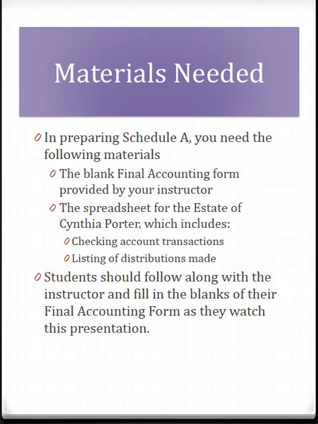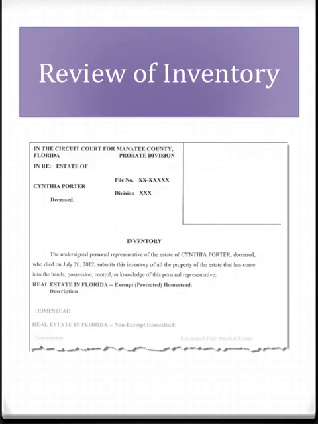made. The way we're going to work with this presentation is you will have the checking account, you will have the blank final accounting document, and you will prepare the final accounting document as we work through each presentation, this being the presentation covering Schedule A. Okay, so you should have your blank final accounting form in front of you, on a computer, or you can print that and just set it down in front of you and handwrite the answers in and then type them in later. Might be a little more efficient.